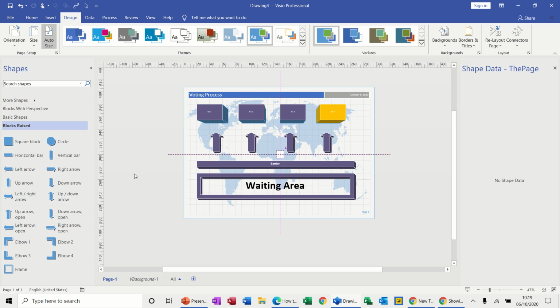In this module I want to show you how you can use blocks with perspective and adjust those to create a diagram as you can see on the screen. So basically these four are blocks. These are not blocks with perspective, but I've just added a different stencil so I can utilize these and these and these. So what I'm going to do is recreate this diagram from scratch so you can see how I did it. So let's just get rid of that.